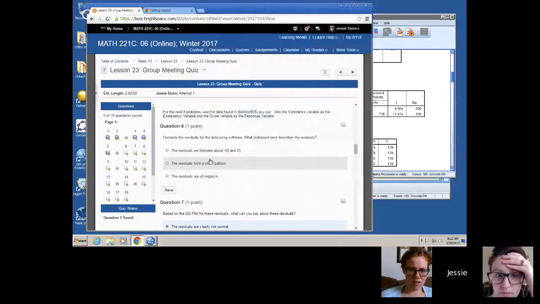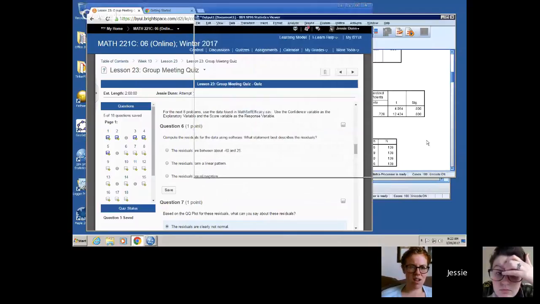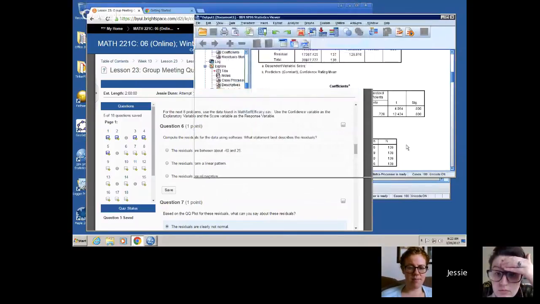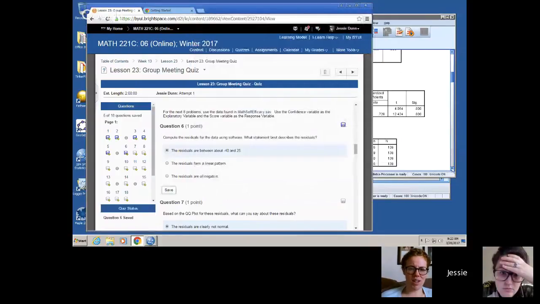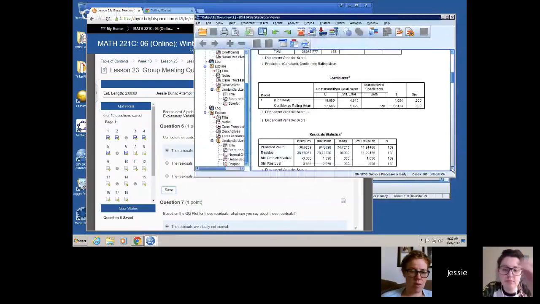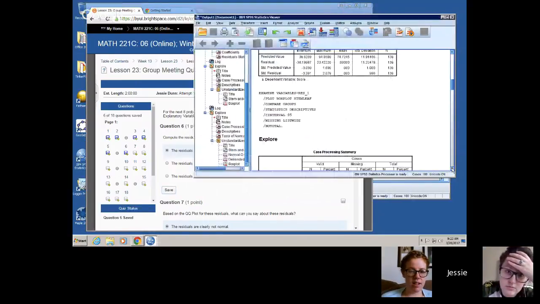Okay, residuals between 40. Well, they're not because the minimum. Oh, you're right. Here, -38 and okay, then it is this one. No, I don't think it is. No? This is really weird. They're not all negative though, so I think it might be linear. I don't know, man. The QQ plot's kind of curved though. Okay, let me look at the QQ plot. But they are close in a line. Normally distributed.